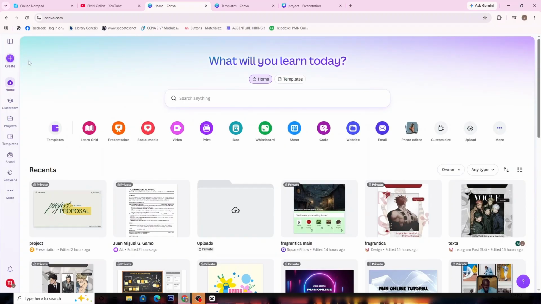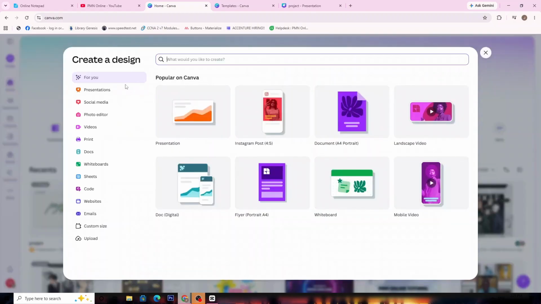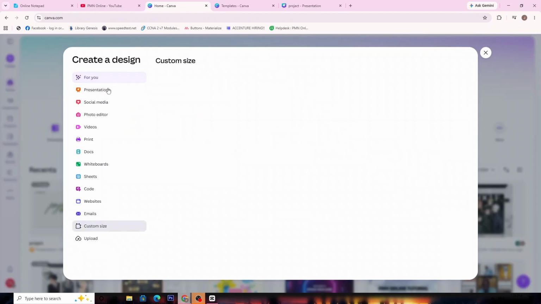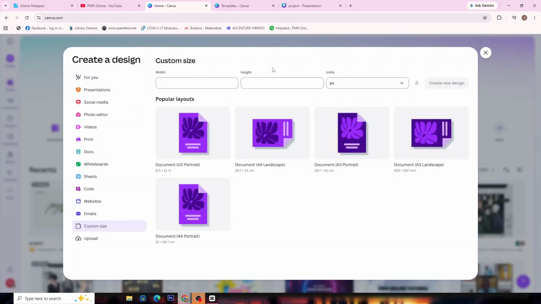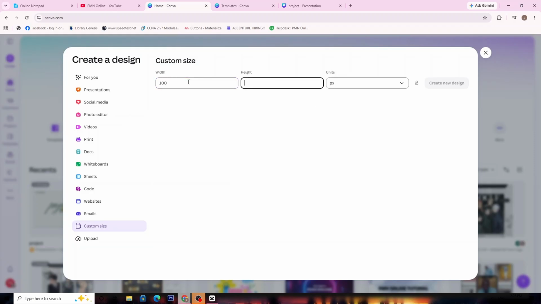Click on this, and you'll see an option to choose a custom size. This is crucial, because having a specific canvas size ensures that you have ample space to work on your image and focus on the details. For our purpose, set the width to 100 pixels and the height to 50 pixels. This size is perfect for managing smaller elements like faces or objects that need blurring. Once you've input these dimensions, hit Create New Design to proceed. Now that your blank canvas is ready, let's move on to the next step.